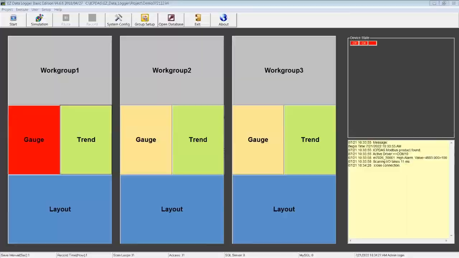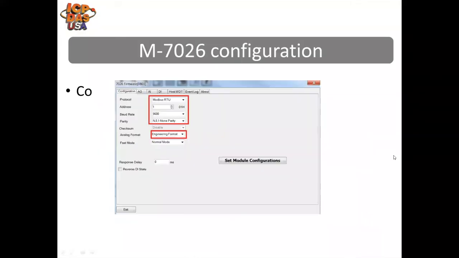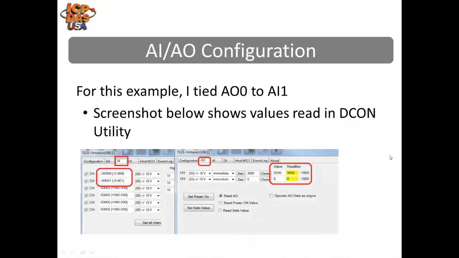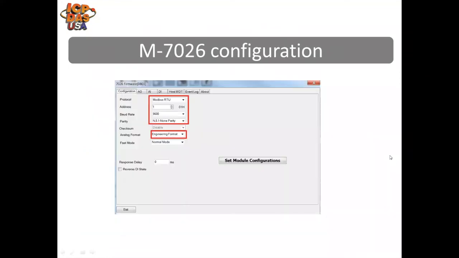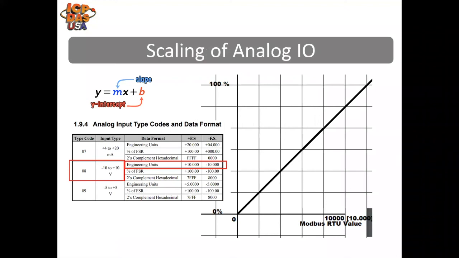I just want to show you some slides I had. Okay, so for scaling of the analog IO channels, you need to know the full scale range. You could either enter the slope and intercept if you know that, or if you know the value that you want to configure, you can enter them in Easy Data Logger, and it could do it for you.